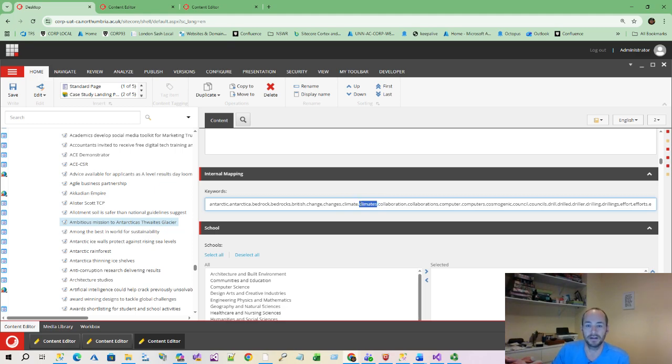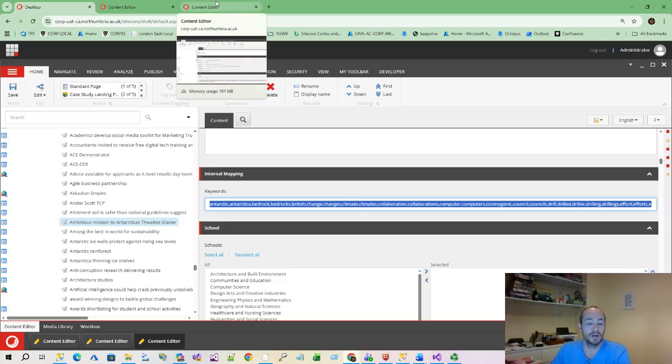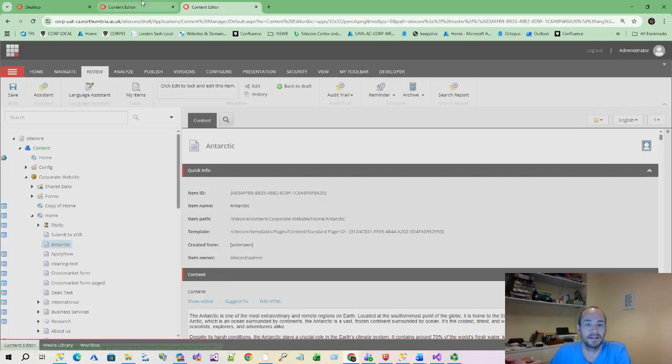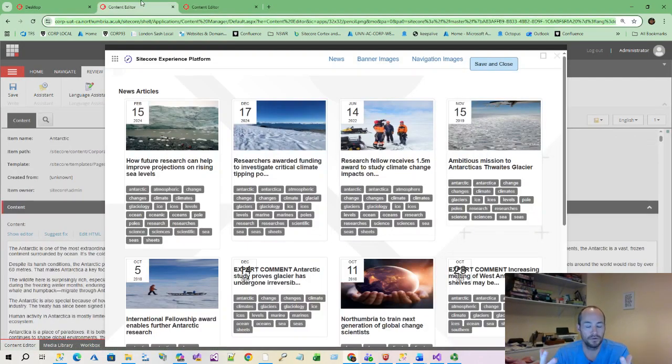Okay, so there's some examples of some keywords. Now on to how we then decide to use those. So that is a news article with keywords. We then go to an actual article itself. In this case, it's not a news article, it's just a page about Antarctica. And we can click on a button like that, and that brings up a new tool which we've created, which does exactly the same sort of thing, but with the body of this item.